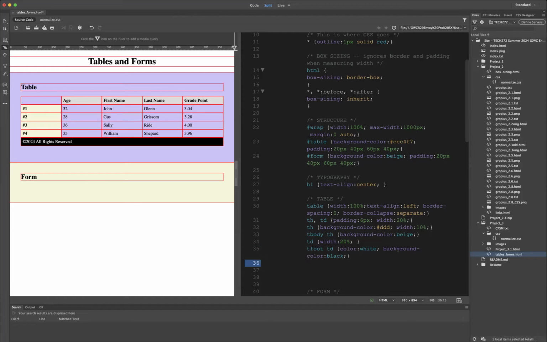And then finally, we're going to go really crazy. We're going to tell it TD nth child row 5 and actually make that TH nth child 5 and TD colon nth child 5.